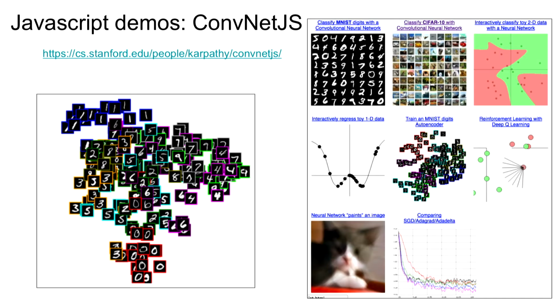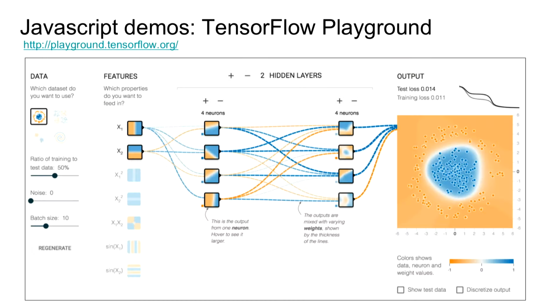I won't jump out here because I don't want to lose the slide presentation. But you can look at some nice demos online, which are in JavaScript, which will show you different ways of organizing the image. There's a t-SNE representation of the digits over there. There's an interactive classification network on the top right that you can try out to understand how these things work. And similarly, there's a nice TensorFlow playground, also in JavaScript, that you can try.